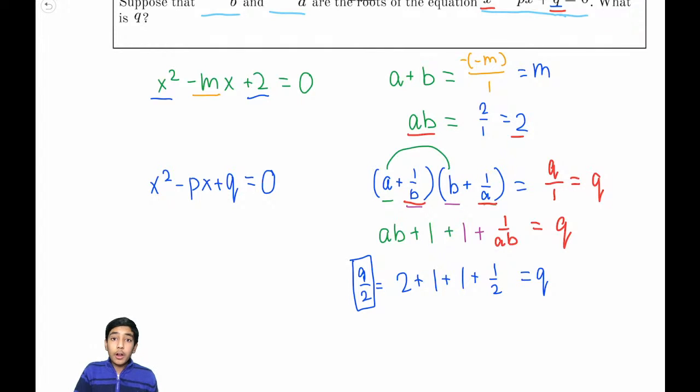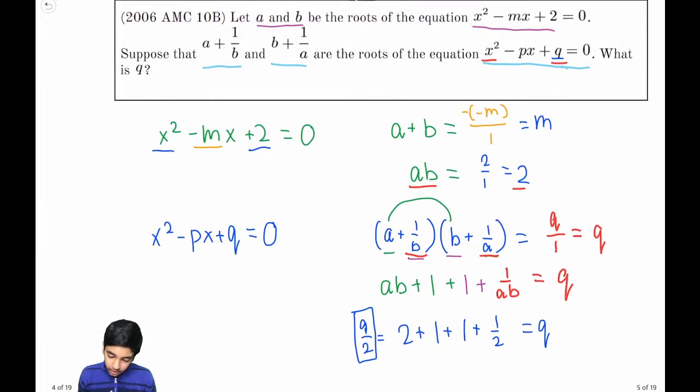And in general, you want to apply Vieta's whenever you have a quadratic, you have roots, and you really just want to find some expression in terms of those roots or something to do with those roots. So typically, you want to use Vieta's when you have to find something in terms of the roots, but you don't want to find the roots themselves. So those give you equations that you can manipulate and work around to get whatever expression you want to find. But if you want to find the individual roots, then Vieta's is not going to help you much.